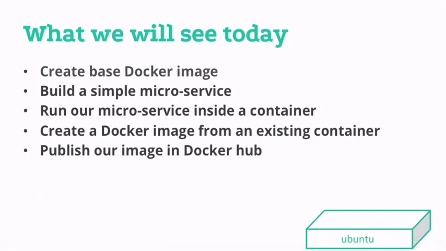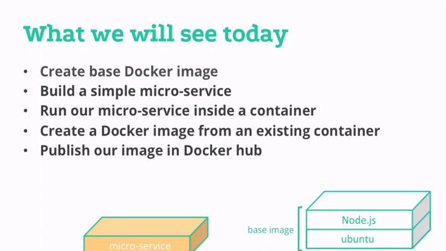Create an image with a microservice in it. The first step will be to run a Docker container that has Ubuntu. So in order to do that, we're going to search for a Docker image with Ubuntu in Docker Hub, and run an instance of this Docker container. On top of it, we will install what is needed in order to run a Node.js application, and we will create a base image, a new Docker image that includes both the Ubuntu and the Node.js installation.